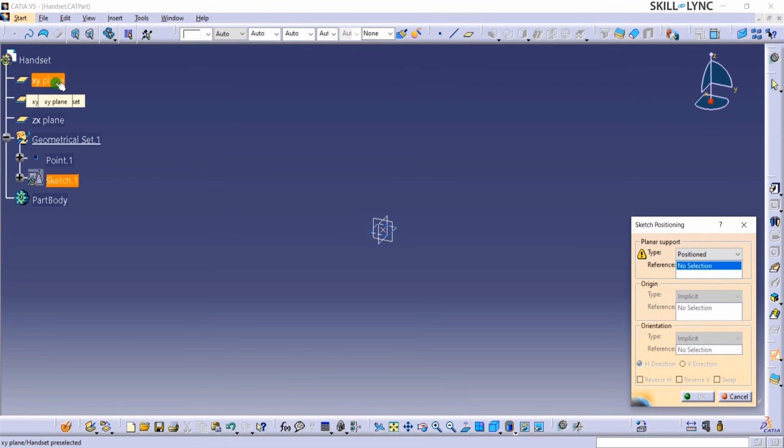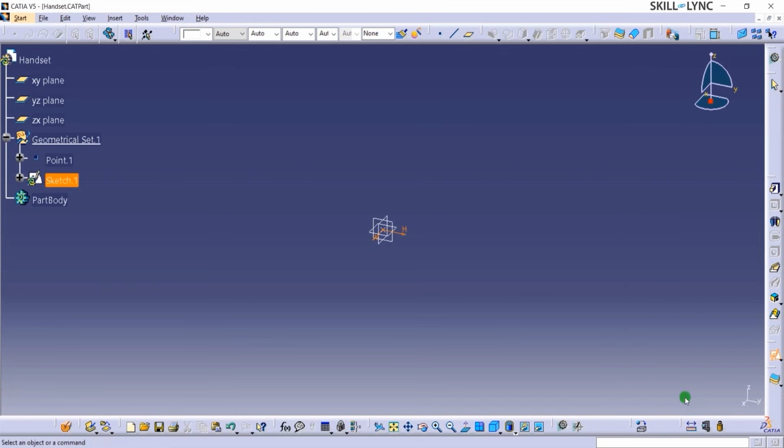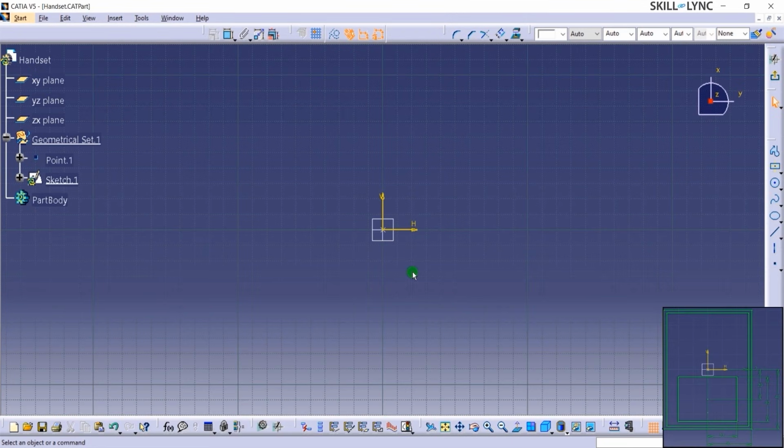From the specification tree, I will select XY plane for reference. I will pick Projection Point as Origin type from the drop-down list and then select Point 1 as reference from the specification tree. I shall leave Orientation type as implicit. Once I align V and H direction axis correctly by using these checkboxes, I can click on OK to exit the Position Sketch Definition window.